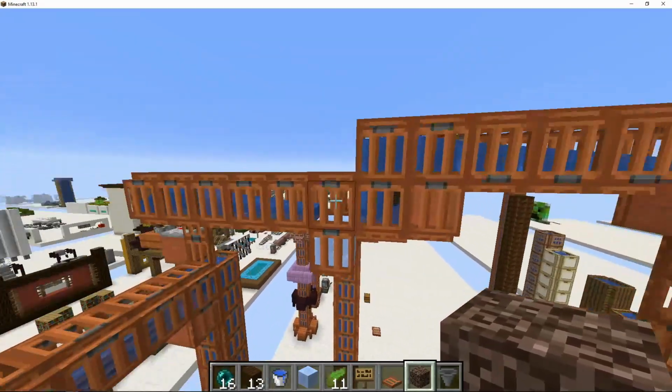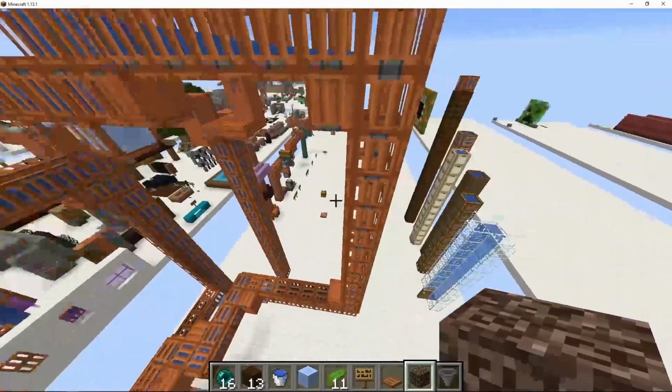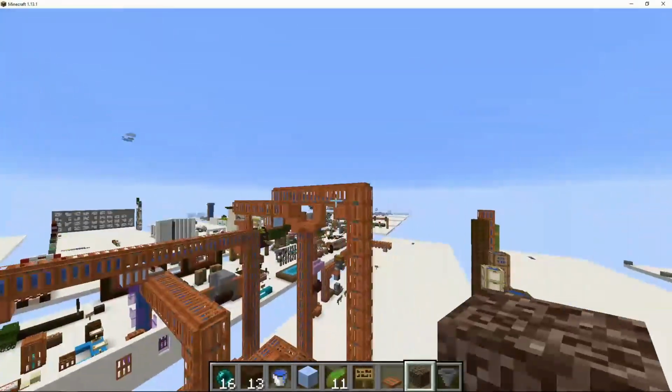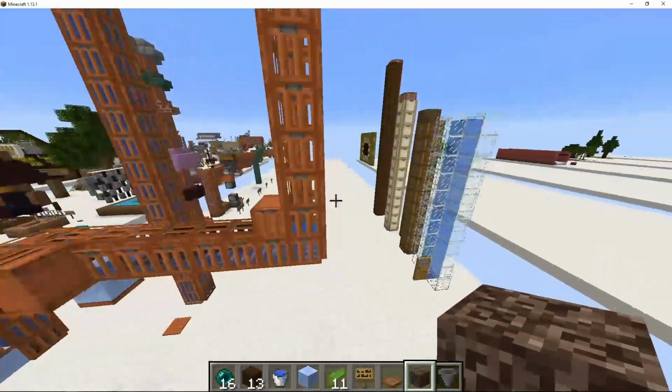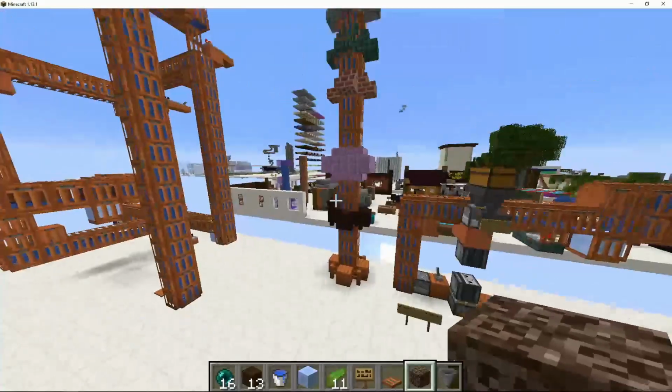And what that does is it slows items down and clumps them together. If you have high volume intersections or high volume farms running, it's a really simple way to group up items so there's less lag and less entities in the world.